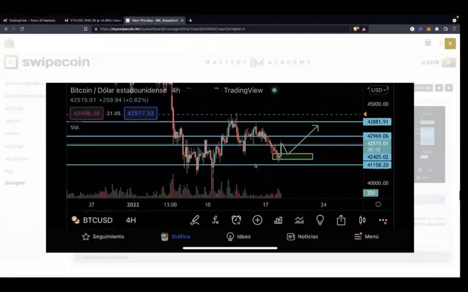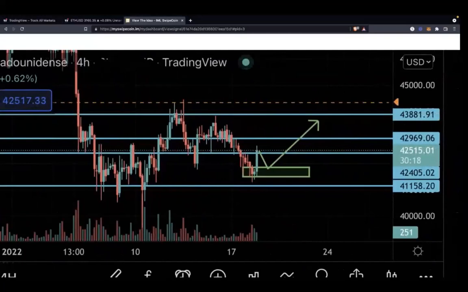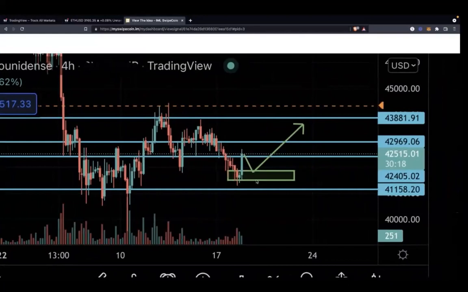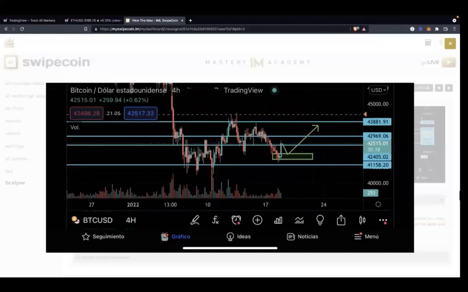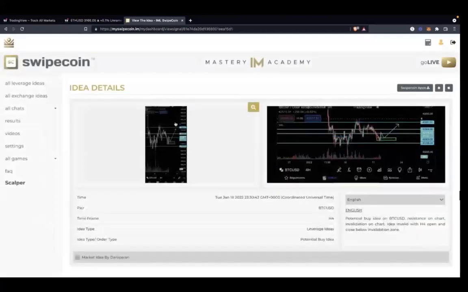So if we zoom in here on this last position for BTC USD, okay? You guys, perfect. We have our entry zone. Now, our entry zone is here in the green box, right? So how can you find or understand where the actual entry of a position now sent on a leverage idea or an exchange idea moving forward? Well, you can interpret it like this. Go to the 4-hour chart on your TradingView or wherever it is that you are observing the market, and go using either the vertical screenshot or the horizontal screenshot.